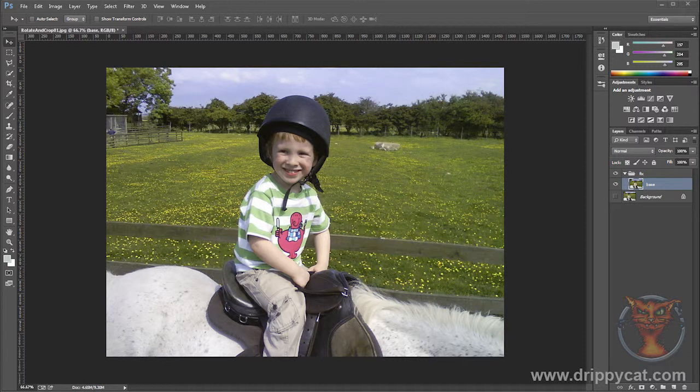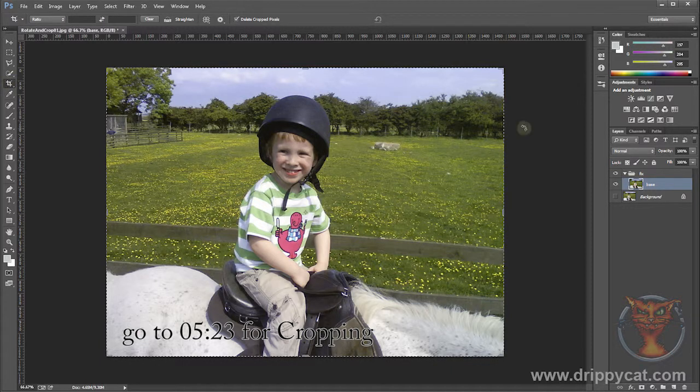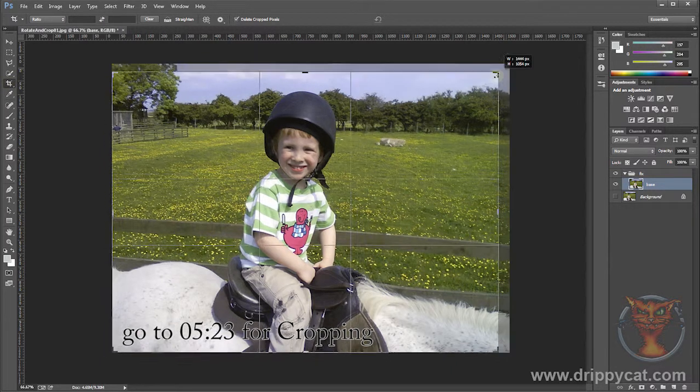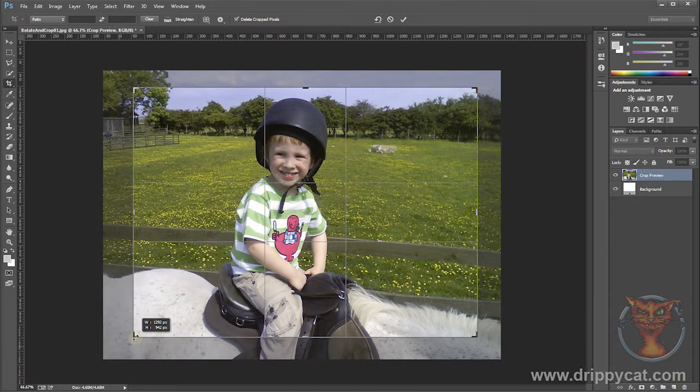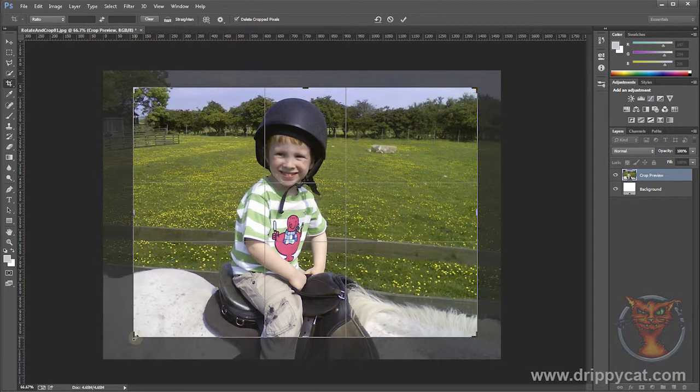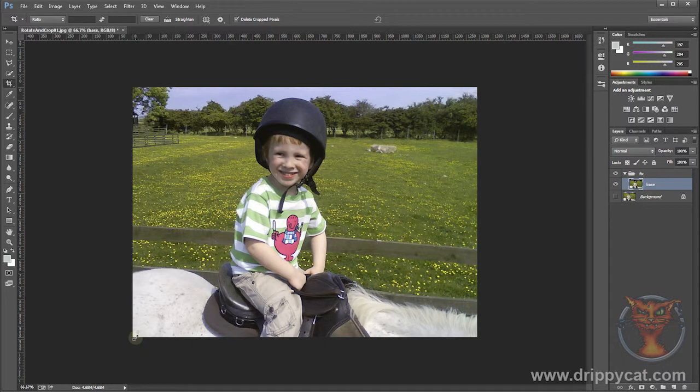Rotate before you crop. Okay, let's try doing it the other way around. Let's try cropping and then rotating instead. See what happens. So I come to my crop tool, crop it down to where I want it roughly. I'm just making a point here. We'll go into this in more detail later. But okay, so I crop to there. There you go. I've removed all the pixels I didn't want.